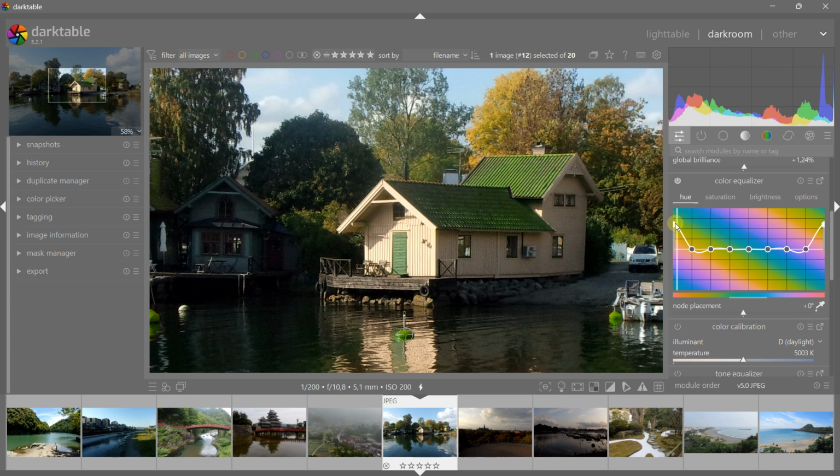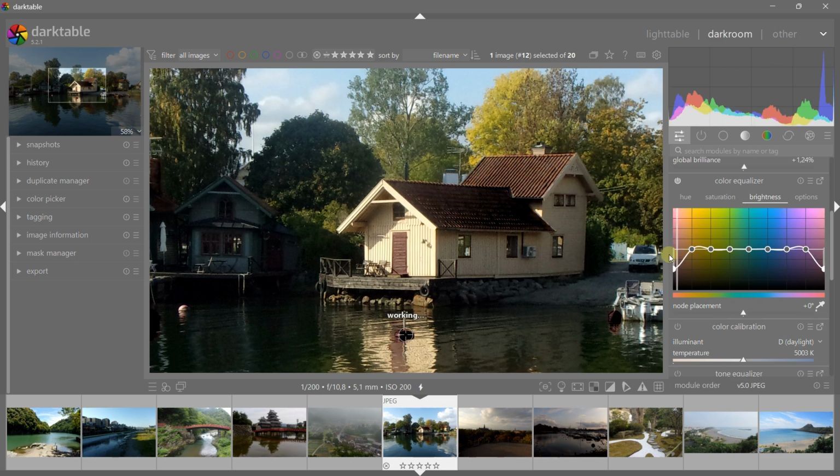And you can do the same thing for the saturation. Double click to reset the parameter. If you go on the saturation, it is the same thing. So I can click here and increase the saturation only on the red pixels, just like this, or I can decrease the saturation. Double click to reset, and if I go in the brightness, it is the same, but this time you will work on the brightness. So we increase or decrease the brightness on this red range of pixels. And you can repeat this process.